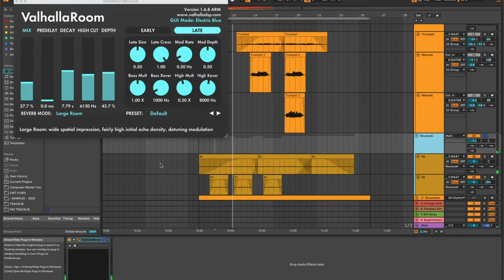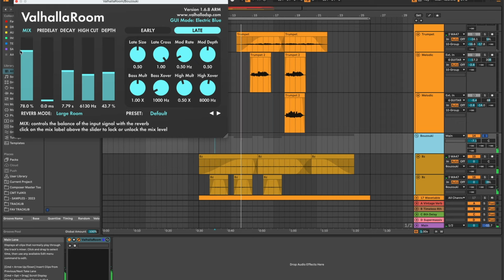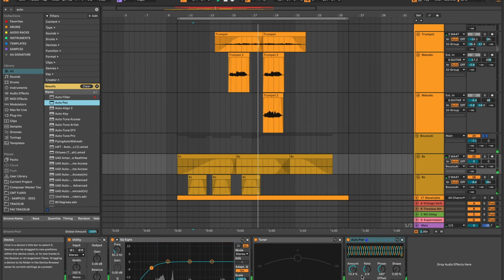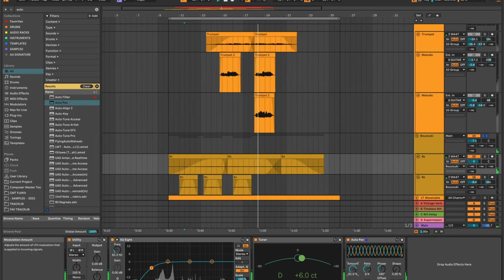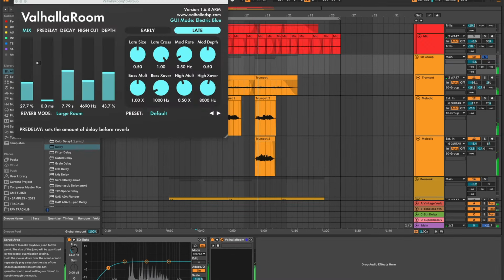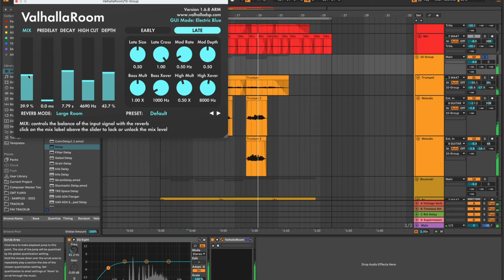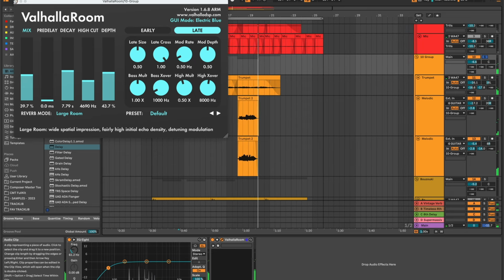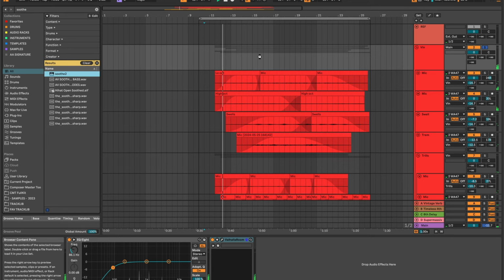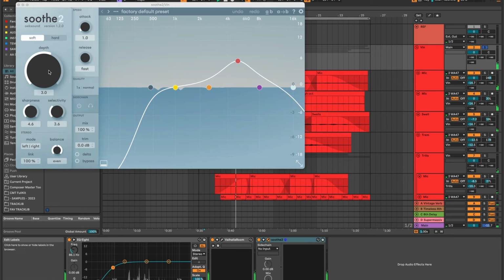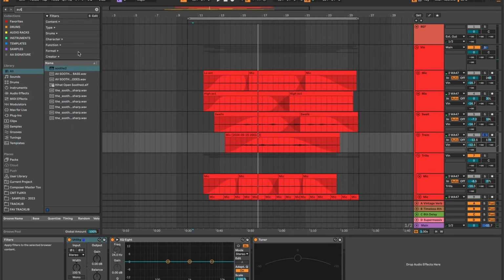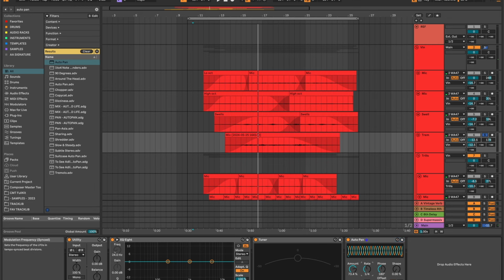And this bouzouki, I want it to be really drenched out, like in the distance. And maybe I even want it to be auto-panned side to side a little bit, so it's moving. It's a great way to create some stereo movement. And sometimes on the strings I might add some soothe just to take out some of the harshness. It's not too bad right now, but sometimes it just makes it a little bit more smooth. And here too, say on these swells or the tremolo, I might want that to be auto-panned as well. Give it some more movement, maybe a slow one.